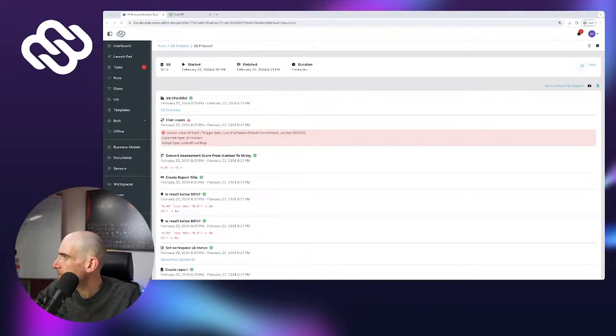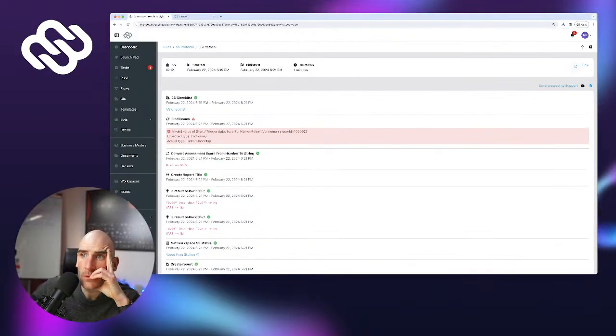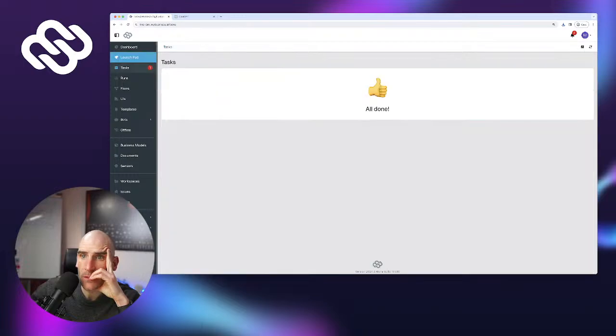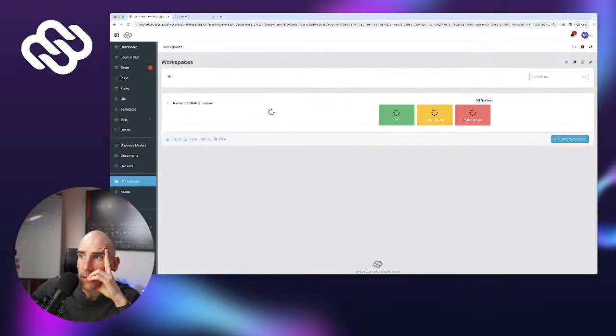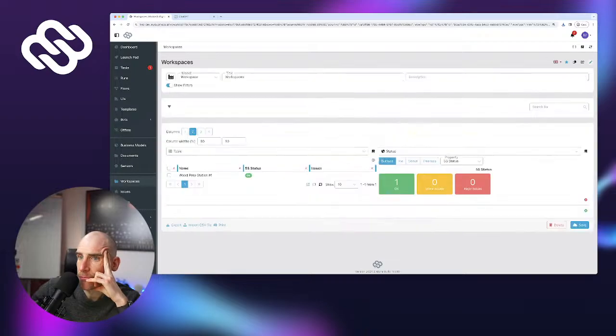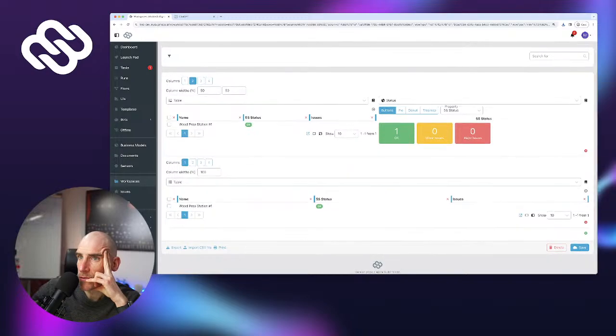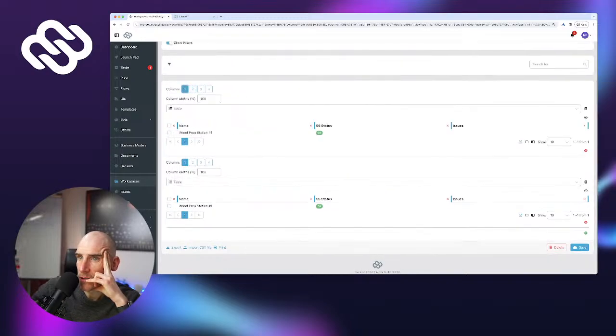So maybe we can go through and look again at what else we might want to do to make this super usable. So we have this workspace. I think this dashboard has turned out pretty nice. We actually have a list of issues. What we could do, I think that's maybe even better, is make this not in columns, but like 2 rows, and then this one just, one on top of the other.